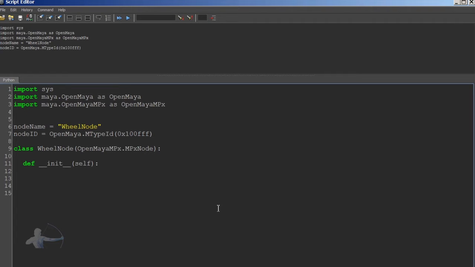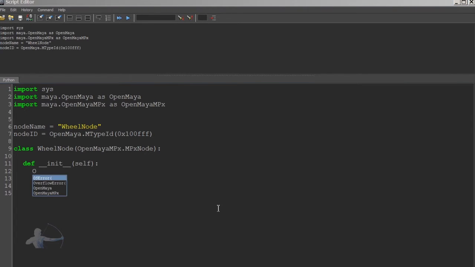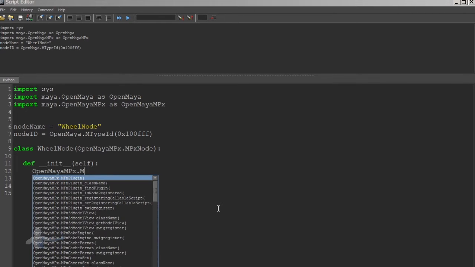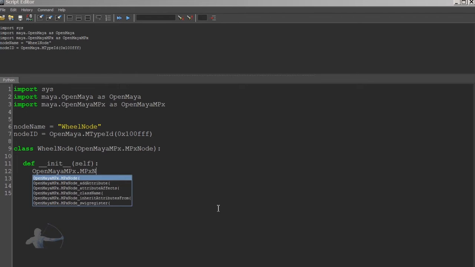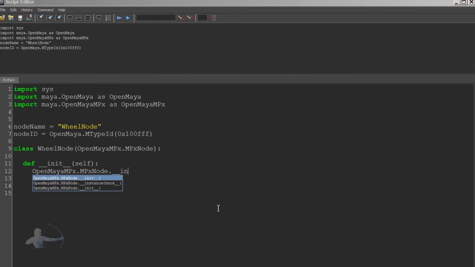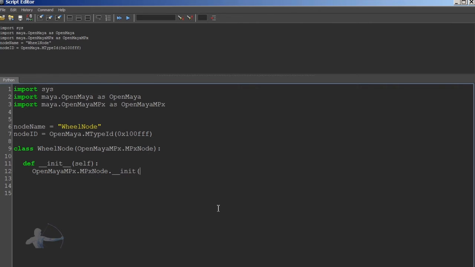The next thing we would do here is also call the constructor of our inherited class, the base class. So here is our constructor.